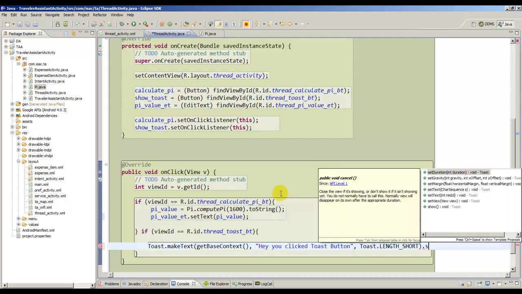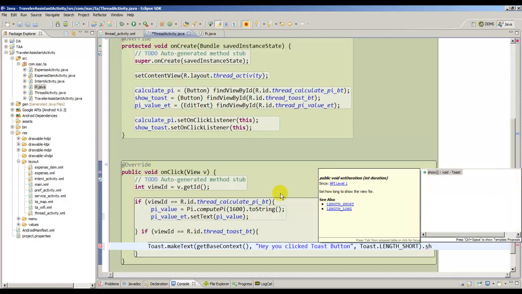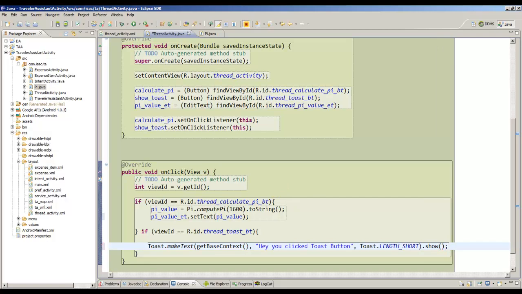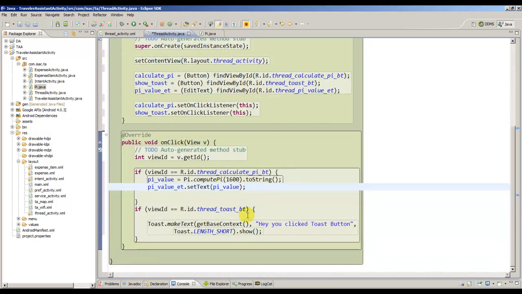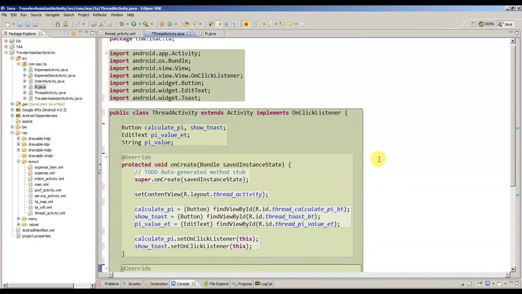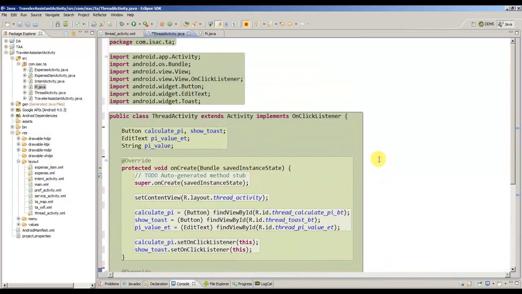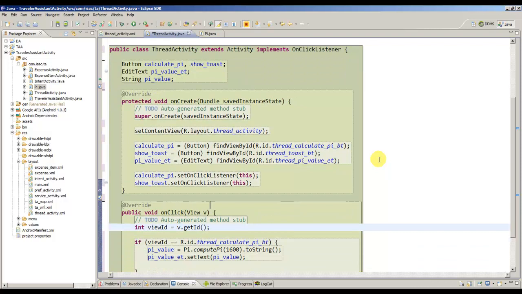Then call show. Do a little bit of formatting. So basically this is our very simple class.